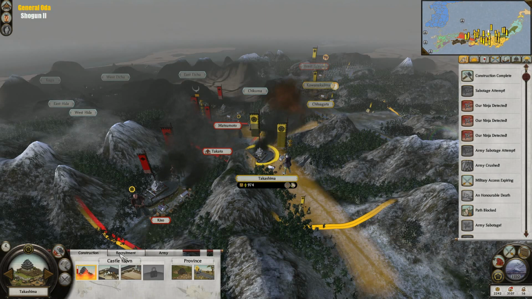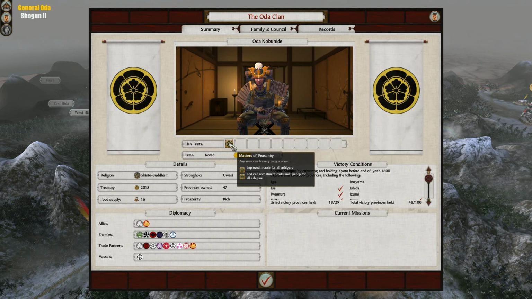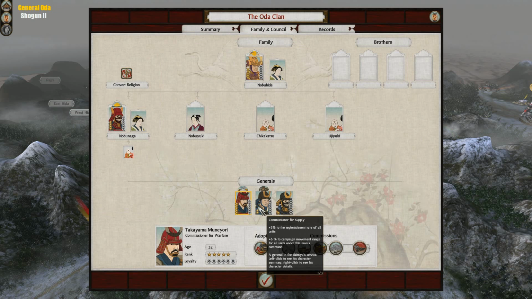And can promote this guy. The reason why is because, well, we just lost a general. So now we have Takigawa Sunsuke. And we can check our clan management. Still noteworthy. And family and the other one. Family and council.